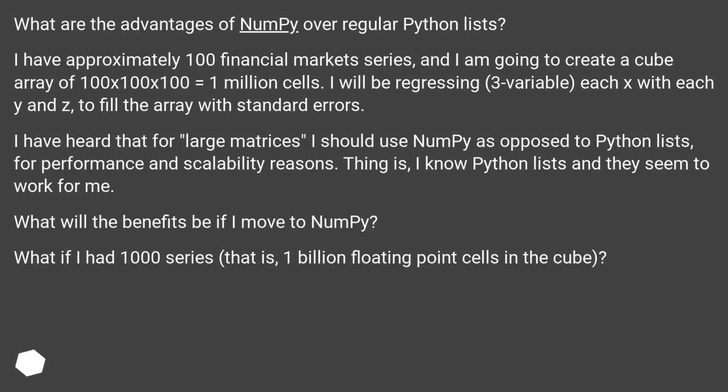I have heard that for large matrices I should use NumPy as opposed to Python lists, for performance and scalability reasons. Thing is, I know Python lists and they seem to work for me. What will the benefits be if I move to NumPy? What if I had 1000 series, that is, 1 billion floating point cells in the cube?